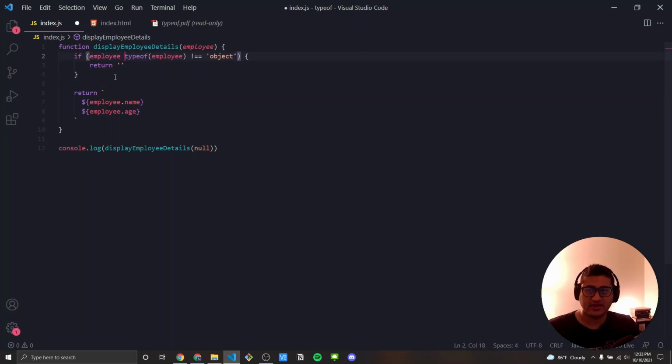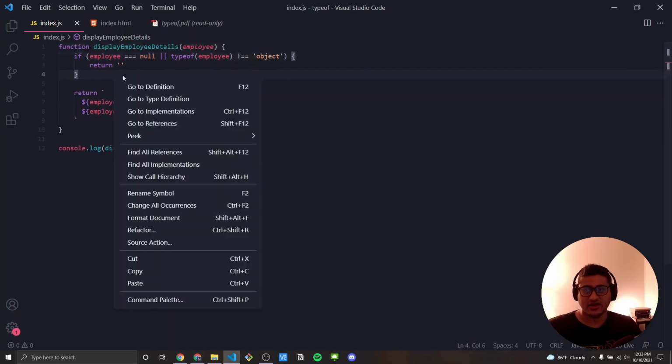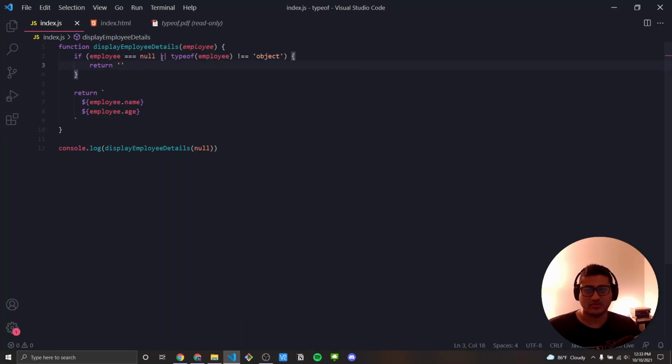if employee is equal to null, or this. Whenever you're accessing the properties, if it's null, then it's going to straight return this because it's going to be true. And if it's not equal to an object, so let's say you pass in a boolean or something by mistake, it'll come in here.